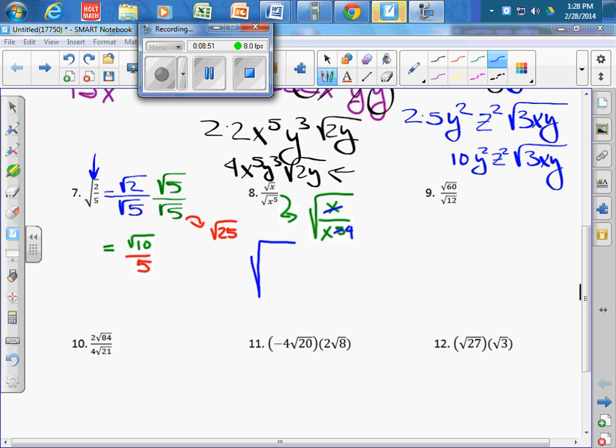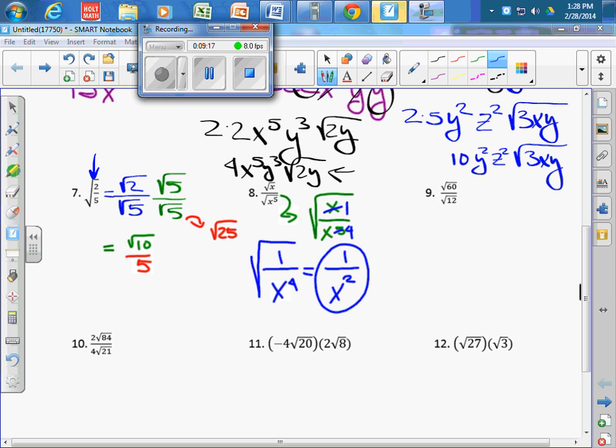Let's clean this up a little bit. The x in the numerator canceled out. You still have a 1. One of the x's in the denominator canceled out. You have x to the 4th. And now we can take the square root of this. What's the square root of 1? Obviously 1. What's the square root of x to the 4th? It'll be x squared, half of the exponent. There's your final answer.